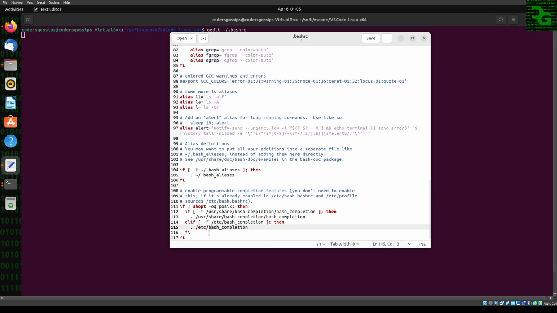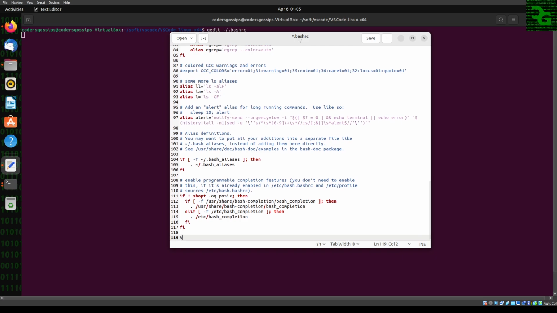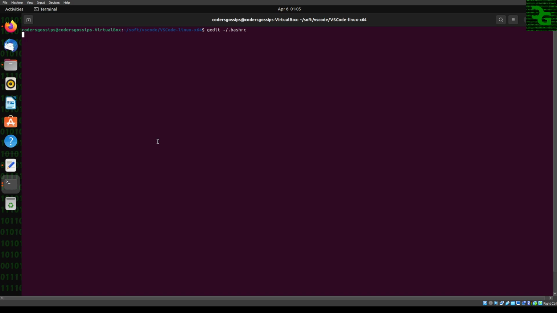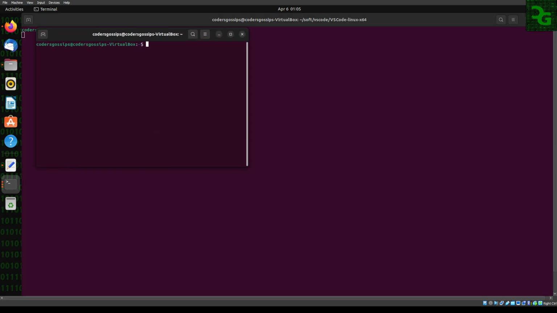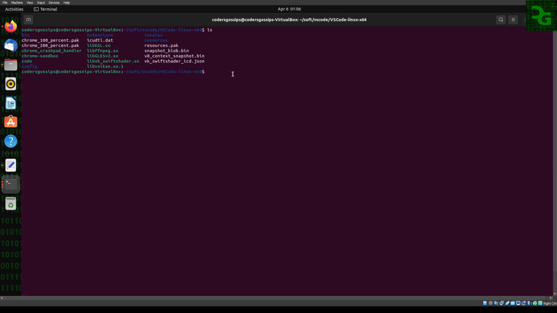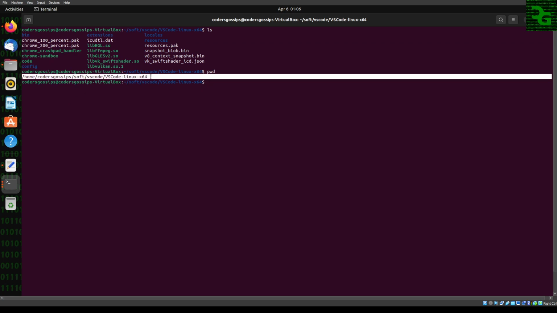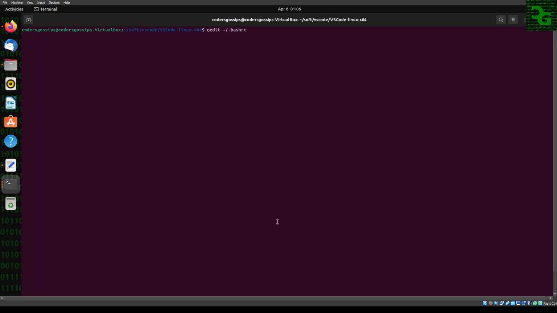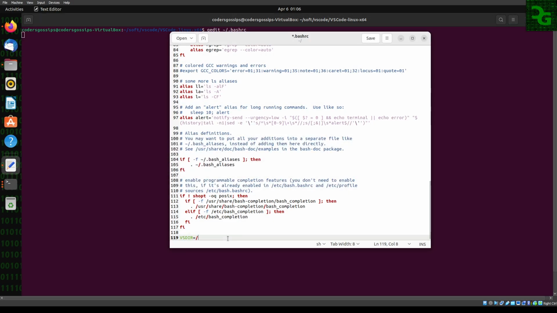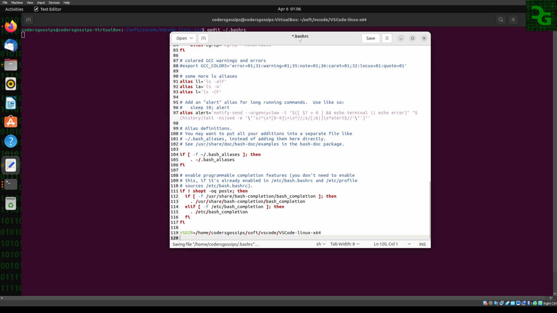If you see at the end, vsdir equal to, let me go to that folder, soft vscode. Let's create the variable for this one. pwd is this, I will copy the complete path, and in gedit, yeah, okay. Now it's easy.